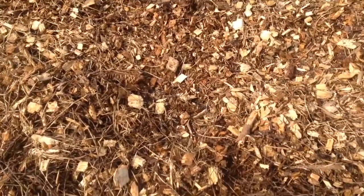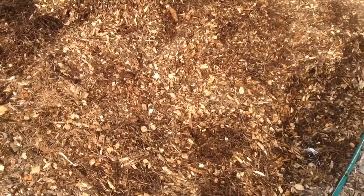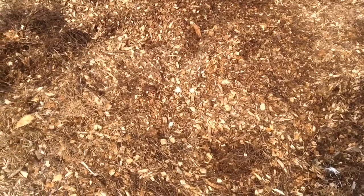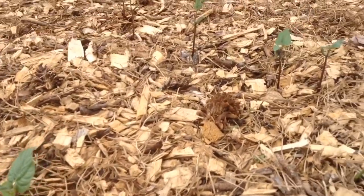The seeds will have no problem coming up through there. It is supposed to rain in just a little bit actually, and that rain will water the seeds, and then the mulch or the wood chips will keep the seeds moist, so I won't have to water again really unless we literally have no rain. So here's some bean plants coming up through the mulch. I planted these a couple of weeks ago.